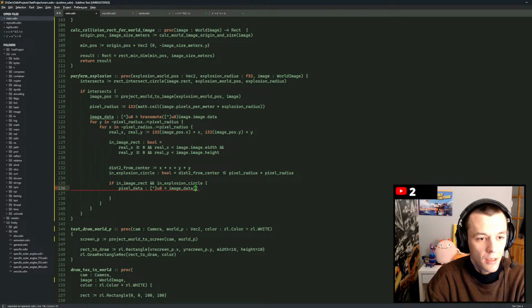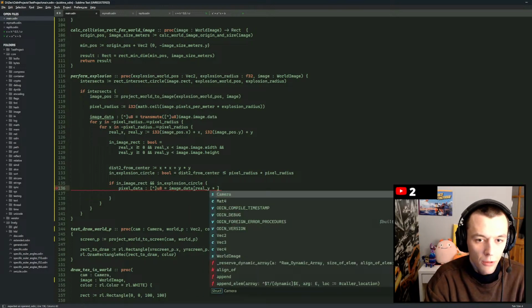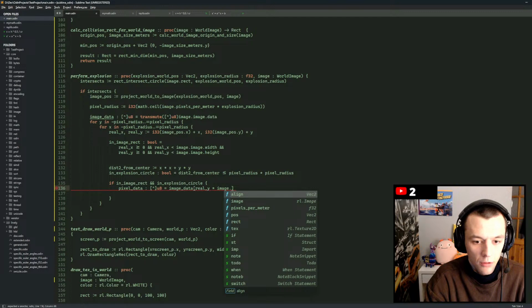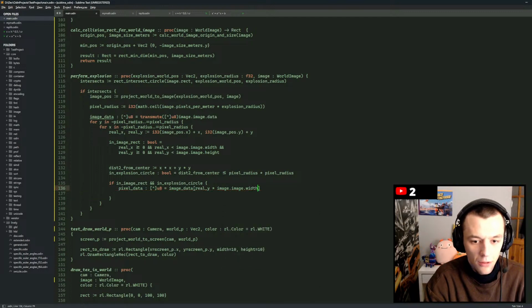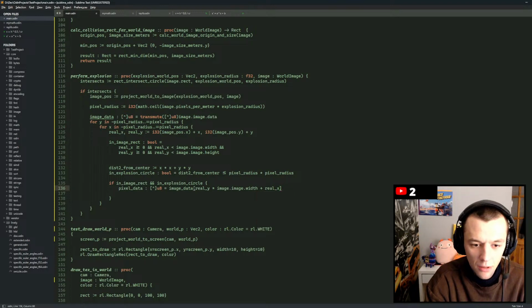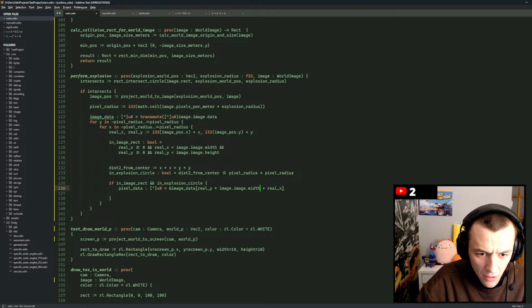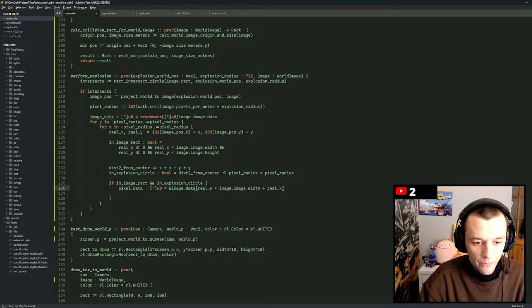Okay, I have the real x of the pixel and the real y. So yeah, I think I can multiply real y by image width plus real x and get the address of that. Aha, wait a second. It is the index of the pixel.